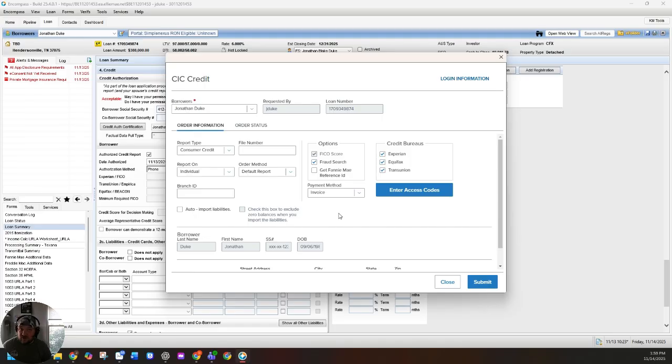Now do tell your clients, even if you opt out of pre-screening, it still has an opportunity to have bottom feeders call you. So just be careful with that. It's not always 100% perfect, and your clients may still get calls, and it's probably going to frustrate them, but just let them know they're coming, and you're going to do as much as you can. Okay. But this is how you look at credit.